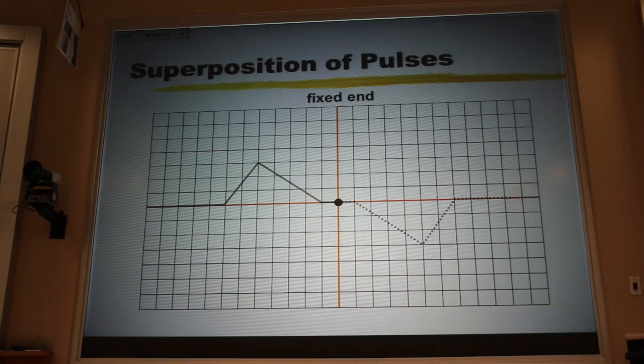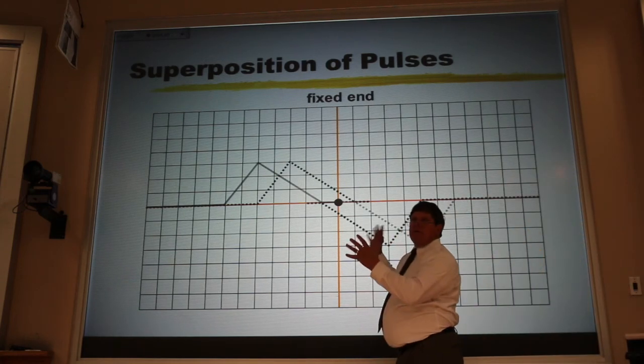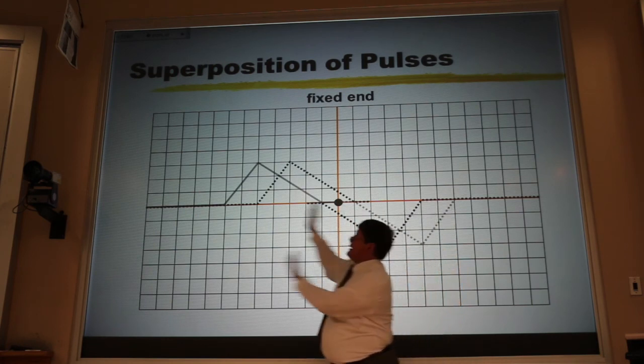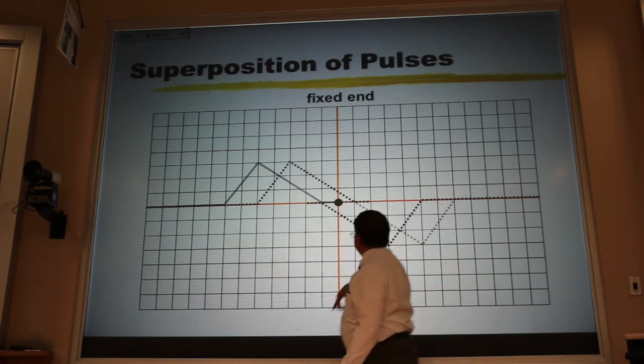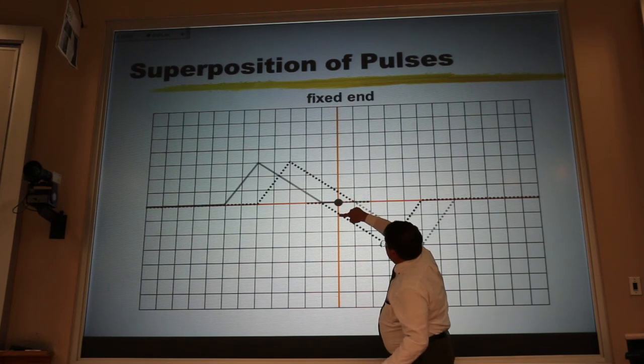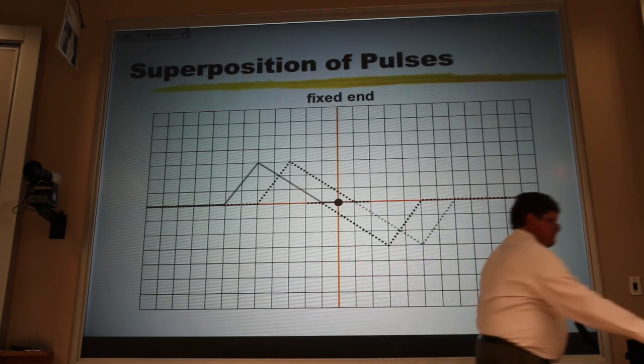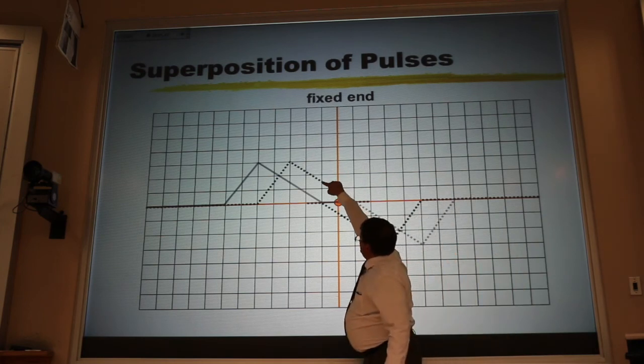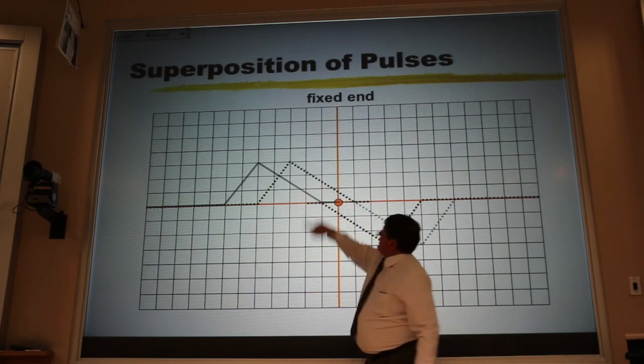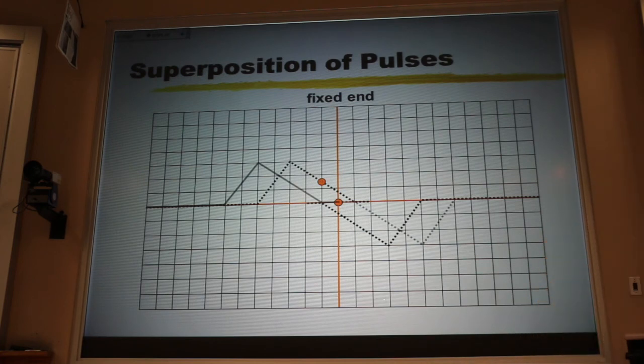Now watch what happens. If I move that original pulse 2 squares to the right, and I move the other one 2 squares to the left, they're on the same string, they have to move the same speed. Now I add up what the pulse looks like. But I only care about the pulse over here where there's no cockroaches. Here I have 3/4 and -3/4. That's going to give me 0. Here I've got 1.5 and 0. That's going to give me 1.5. And sure enough, now I'm just adding 0 to whatever the incident pulse is. And the spring's going to look like that.